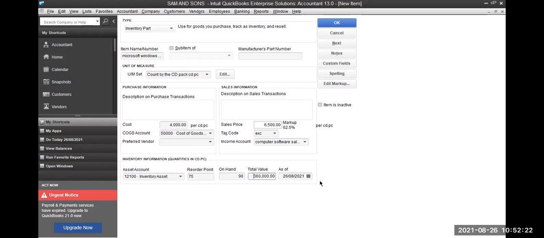So what is my total value? If I'm having 90 and I'm buying them at 4,000, that means in total I spent 360,000 on this. What should be my opening stock date? Because I'm capturing opening stock, let it be 1st Jan, because it's when my fiscal year starts.